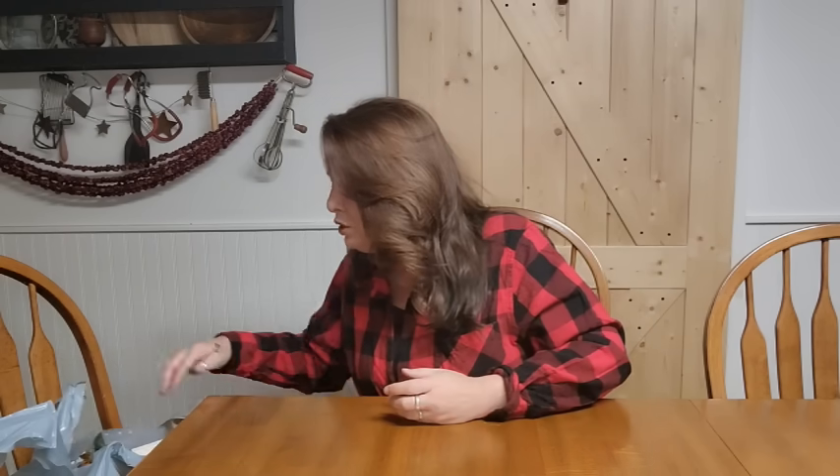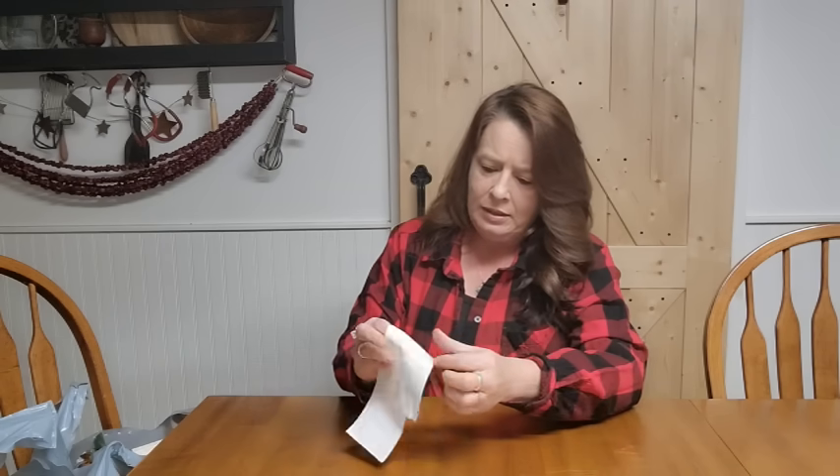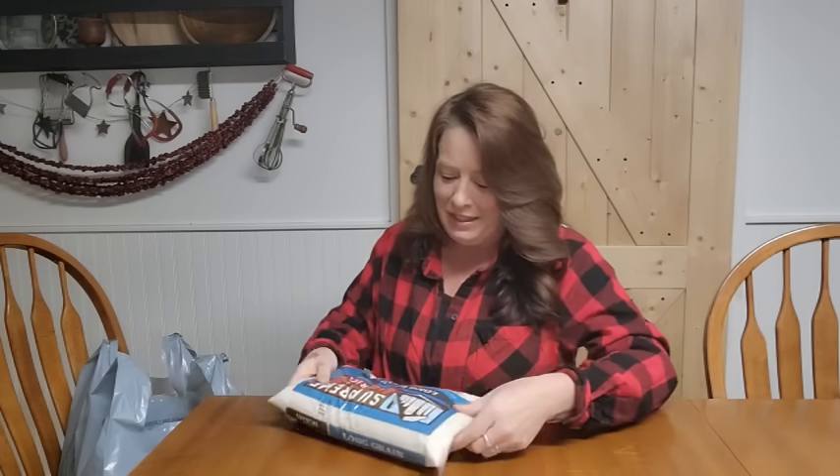The store was pretty organized and clean actually, and I was shocked. I was able to do a $30 stock up — it came out to $32 and some change, $32.19, because there's tax on non-food items in our state. But it was about $30 for this haul. I was super happy I was able to get two bags for $30, unlike Dollar Tree a couple weeks ago where I was only able to get one bag.